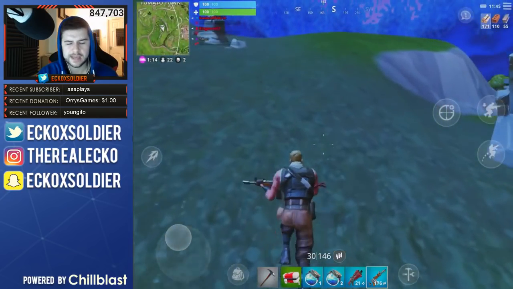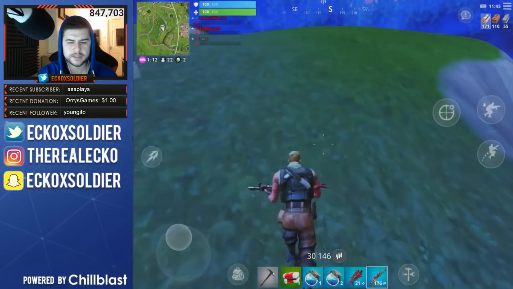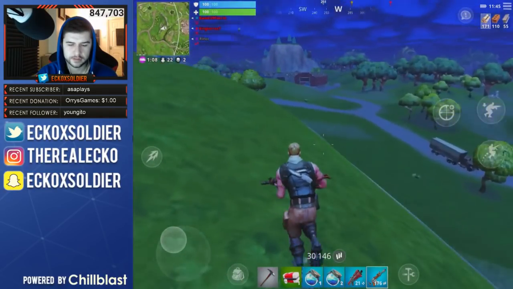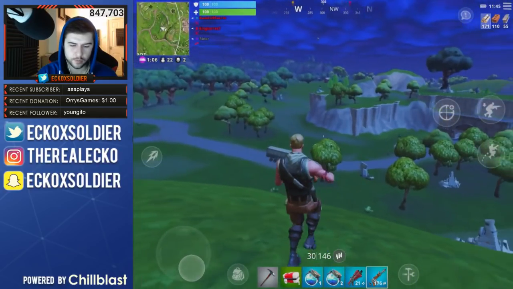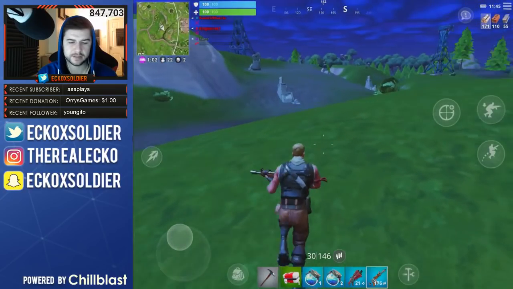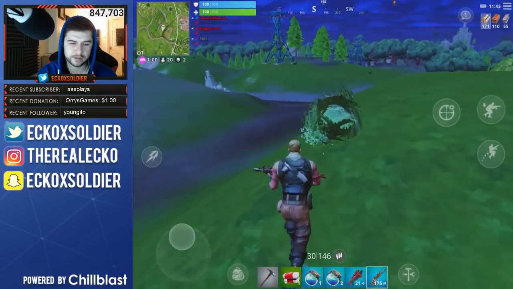It has aim assist. I have aim assist off though. Dimas, the aim assist is dreadful, dude. I turned it off. But it has aim assist if you want it on, but it's absolutely awful. I've lost so many games because of the aim assist, so I turned it off and I've been winning and stuff.